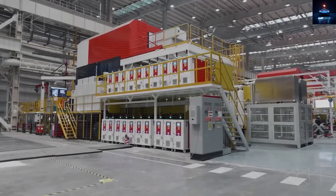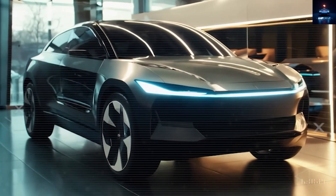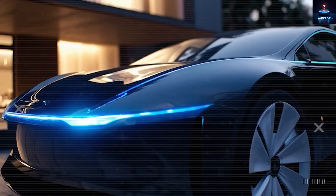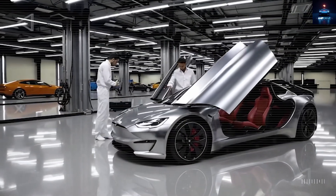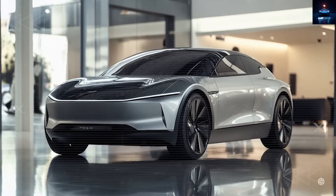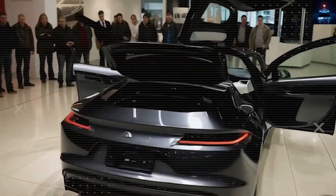Fewer hidden welds and standardized fasteners also mean less time stuck in the shop and more time driving. Your resale value is supported by data — a transparent vehicle health score shows battery condition, inverter performance, suspension data, and body measurements. Buyers trust this score, so resale prices remain steady. If 5-year residuals climb from 45% to about 52% on a $19,000 car, that equals about $1,330 more at trade-in. The battery still holds value even after its first life; a pack that retains 80% can be used in second-life energy storage at a safe $80 per kilowatt hour, returning $2,000 to $3,000 either as a trade-in bonus or a take-back payment.